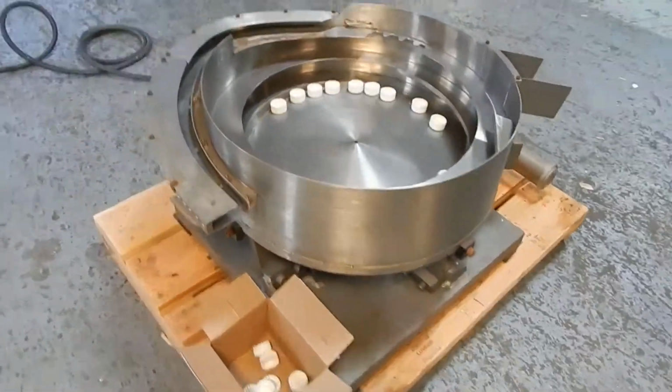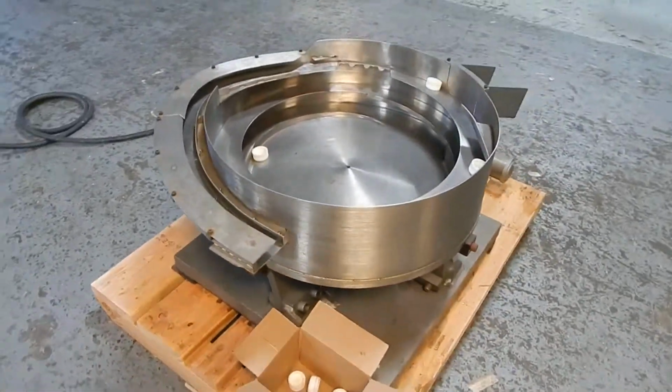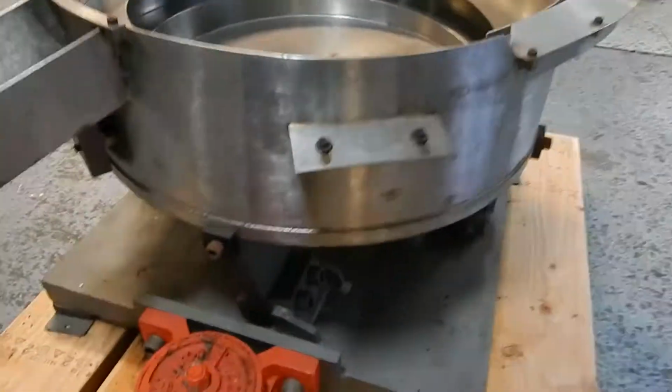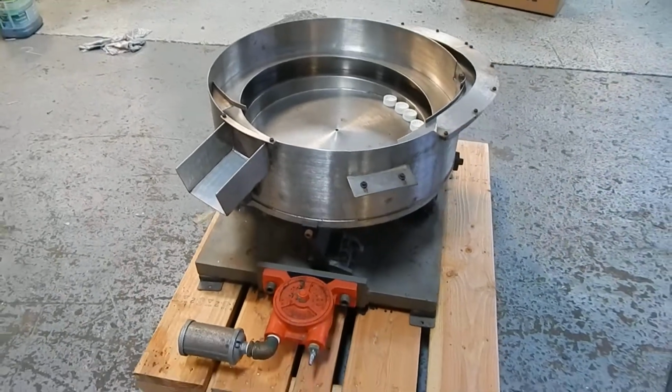Runs really nice. And like I said, if you have a volatile environment, it's an ideal unit. We have lots of feeders like this in our stock, in a variety of types and designs.